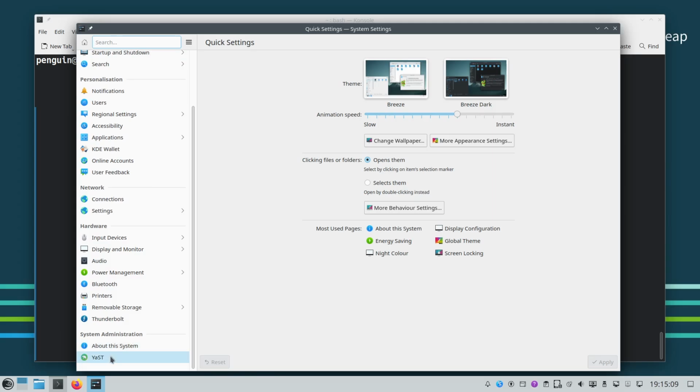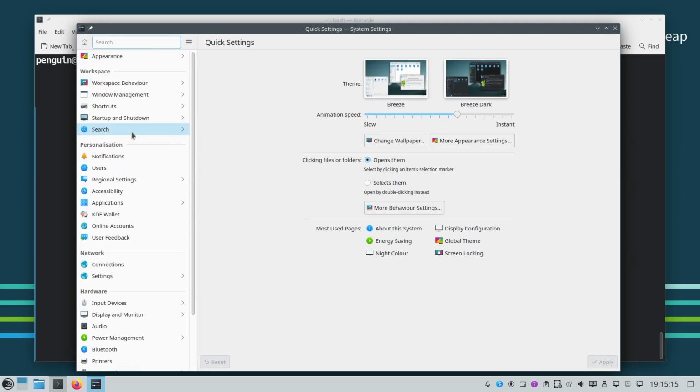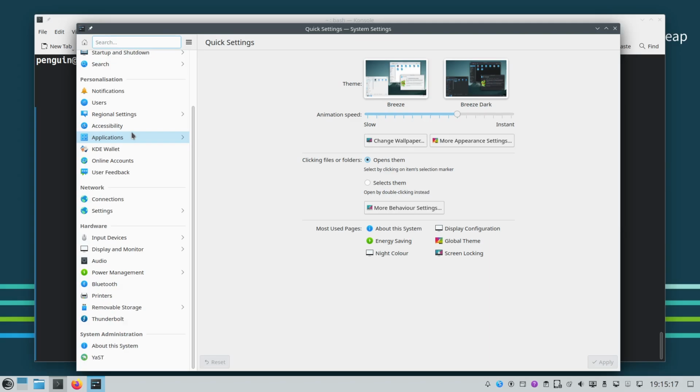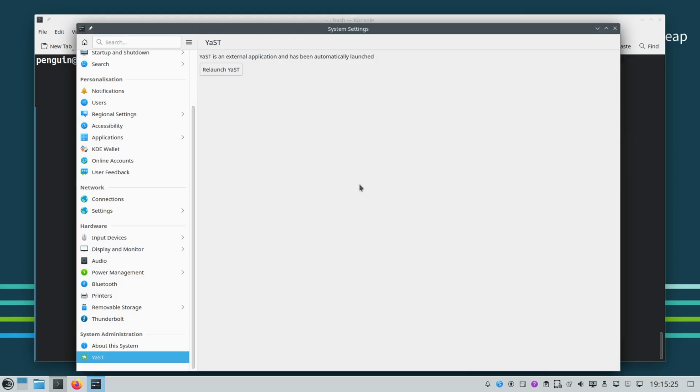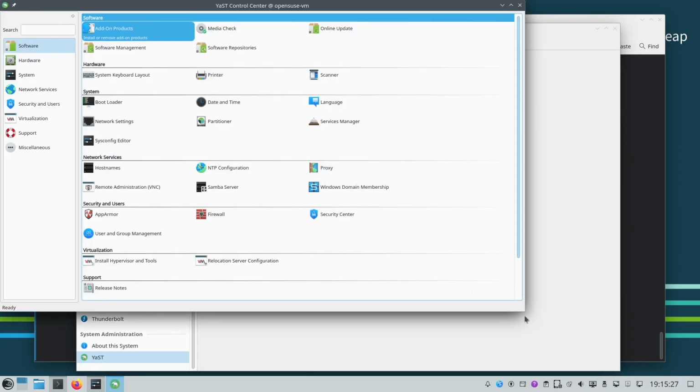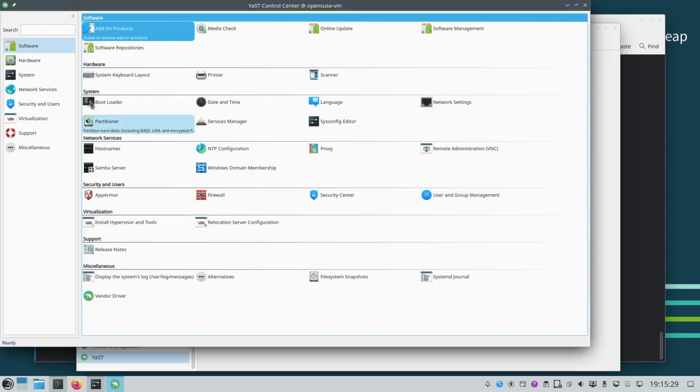And we have another one related to root activity, administrator activity. All this for a regular user: you can change and manage anything on your desktop. For YaST, you have to enter the root password, the one you used during the installation. And you can see that it's divided by categories and each category has something. Now we are talking about Zypper, so let's focus on that.